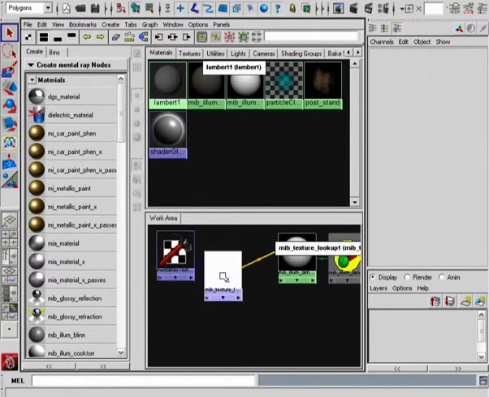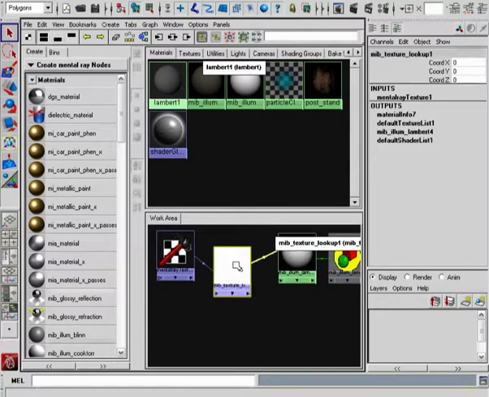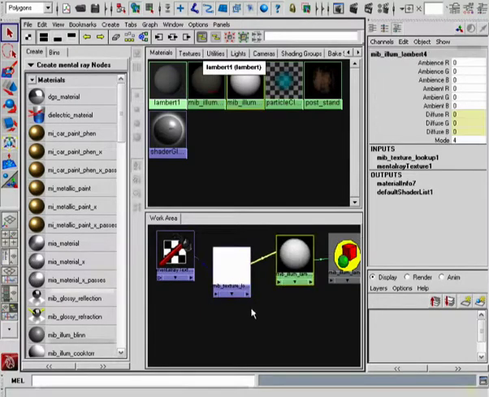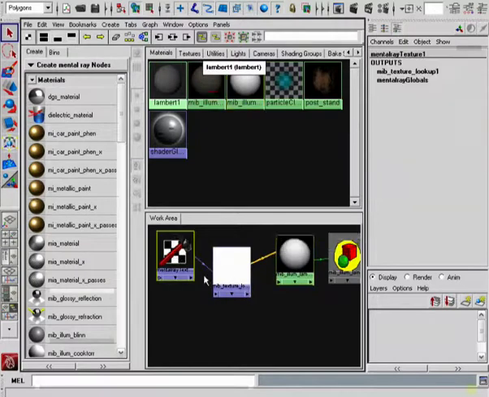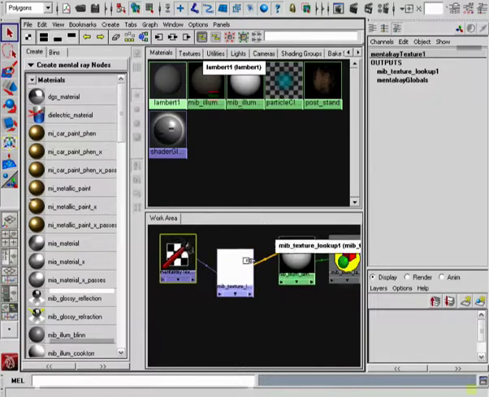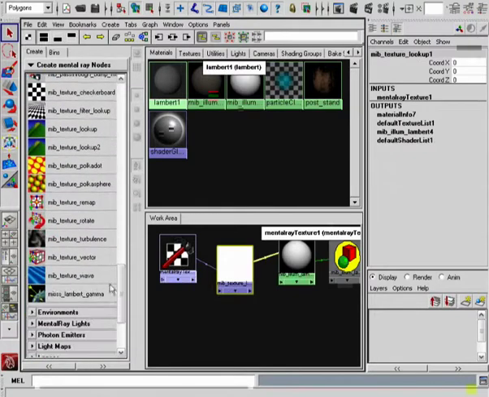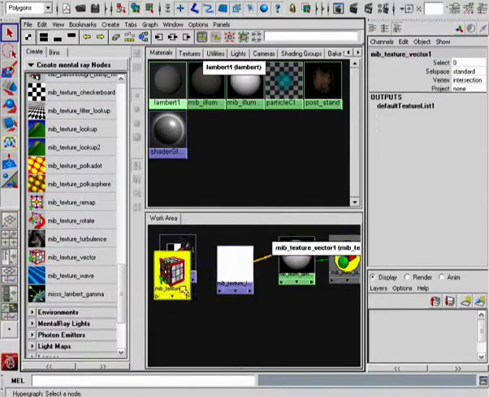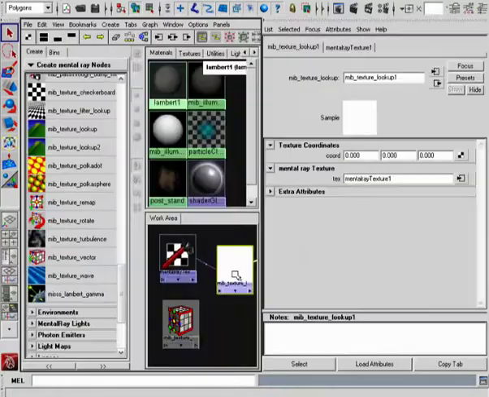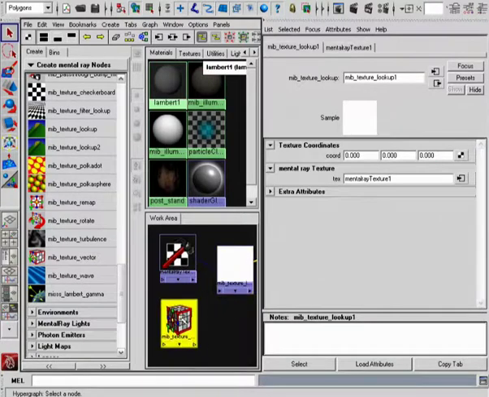Now you'll notice that even though we have a texture connected, it doesn't show up properly in either the texture swatch or on the material itself. So with a lot of these mental ray nodes, if they're going to be applied in some sort of a mapping method to our object, we will need to take advantage of this mental ray texture vector node. So let's drop this in, and really this can be used on any node that is asking for some kind of coordinate information. That's really what this node is designed to provide.